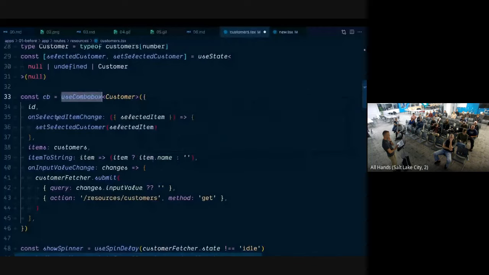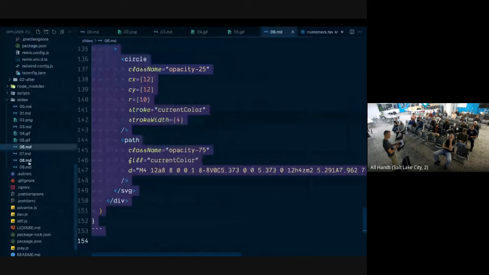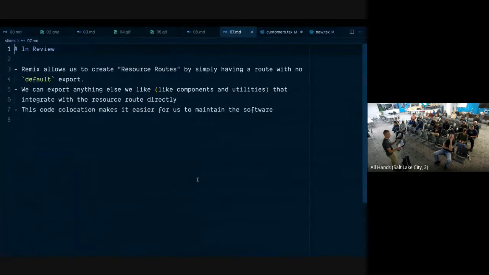Sweet. Okay, so I'll just finish my talk. We went on all sorts of fun tangents. It's fun. But I'll wrap this up, and then I'm happy to just sit around and chill and talk about stuff. So the first thing to know is that when you don't have a default export, what you have is a resource route, and you can do a loader or an action there, and it's just an endpoint. So if you've got an Express API app, you can totally swap that out with Remix. And my Discord bot is a Remix app. So that's fun.